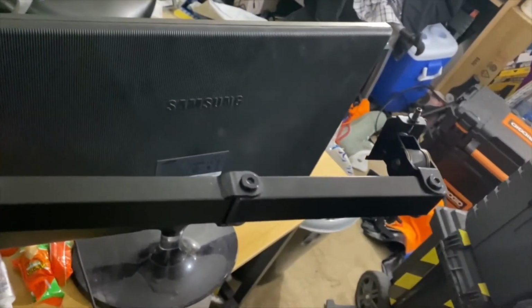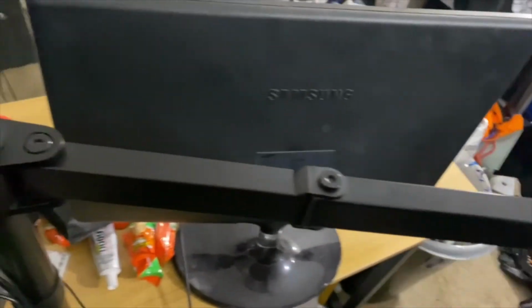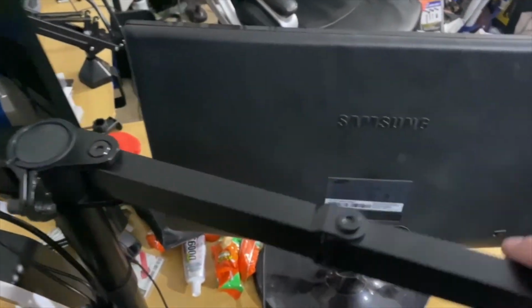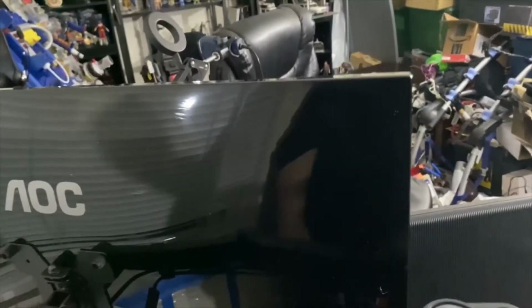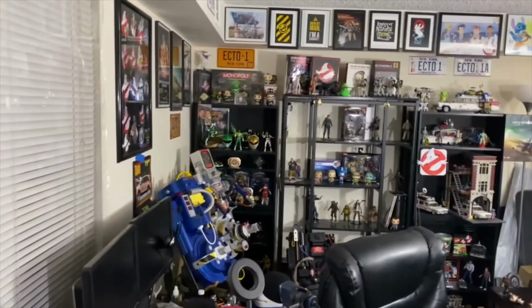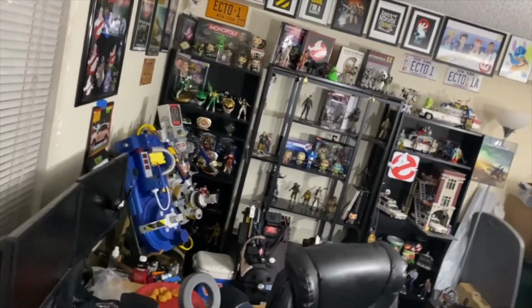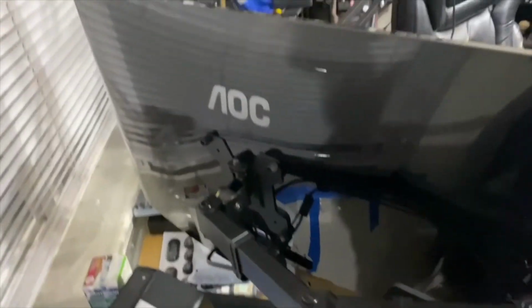So there we are. Please excuse the mess here, guys. Got a lot of cleaning. This is like a storage, workplace, tech room. I'm still trying to clean everything up. This is just one of the biggest upgrades. So I'm going to be cleaning everything else up. This is, like I said, my area, but we also use this for storage here. I gotta clean that side up. Excuse the mess. Fortress of Geekitude. All my craziness, my packs. Right there. Still in the process of cleaning everything up. But there we are.